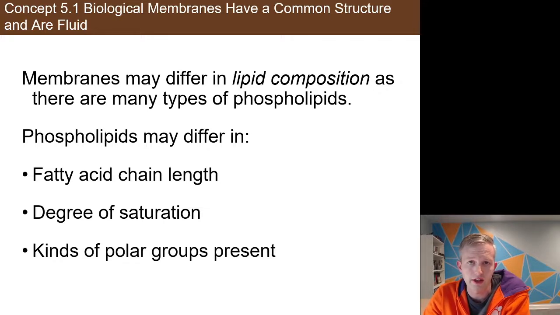So it definitely does go deeper, but that doesn't mean that this isn't a good avenue for us to understand it at this point, because once you have a firm understanding, this is the mantra of the course, once you have a pretty good understanding of the general workings of these things, you can throw all sorts of specific examples or exceptions, and it'll just make sense. As long as you have a good basis for why things are generally the way they are, then you can identify how, oh yeah, this little change makes this other thing possible, and you can understand it in the context of evolution and all that good stuff.